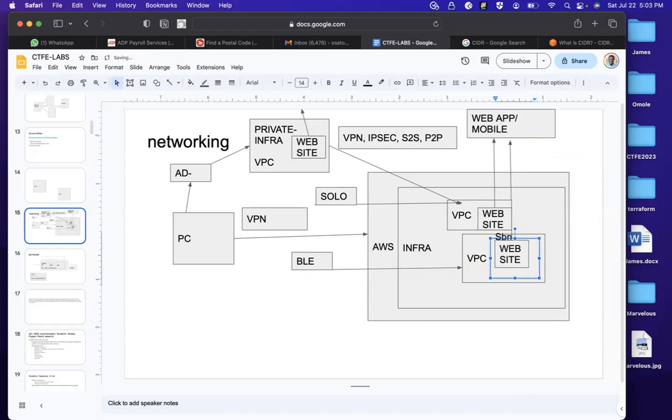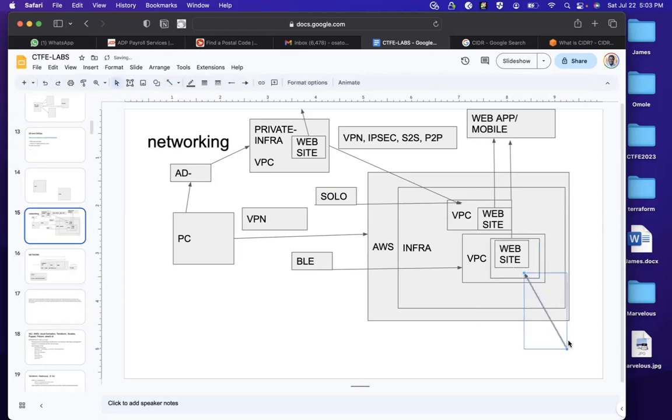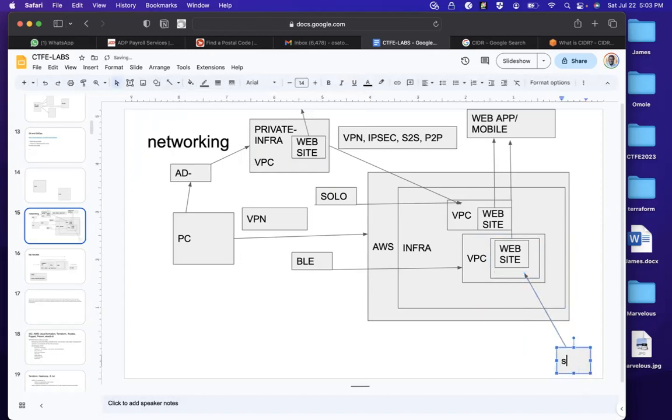Let me use the arrow so that you can understand that I'm talking about subnets here. Why I like to do this diagram is that if you can picture it, you know how we created it. Even with this diagram alone, it can be your nesting. So your application is sitting on your subnet.